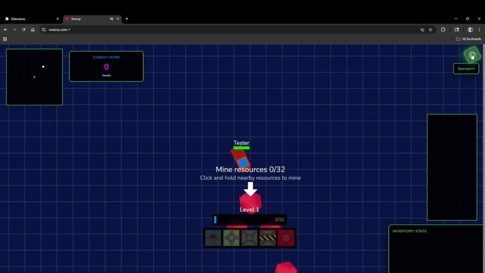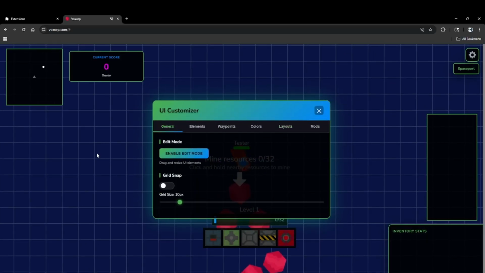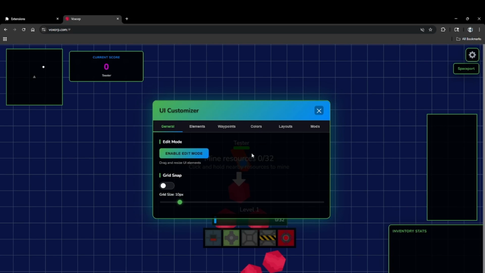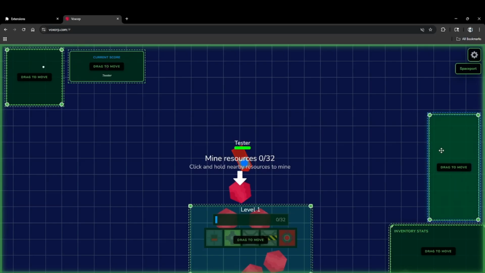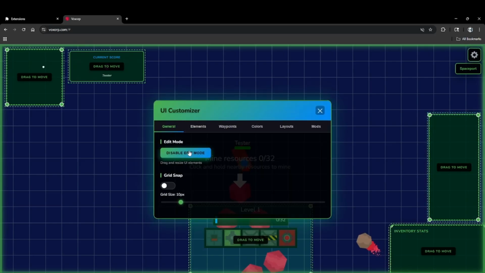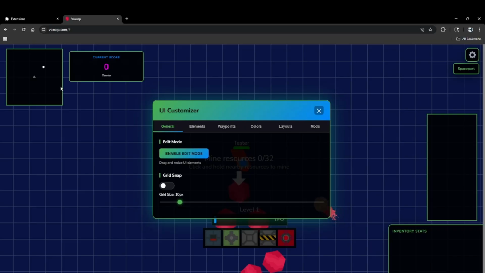Inside of this, to customize it and make it your own, there are many different things you can go through. I'm going to go through all of them first, and then I will show the functionality of each one. So on the first page, you have the general settings, which lets you go into edit mode, where you can drag and drop certain elements, and you can also resize and scale them however you want. There is the grid snap, which basically, if you've ever seen a grid before, when you turn this on, the elements will move in a grid layout. You know how that works.